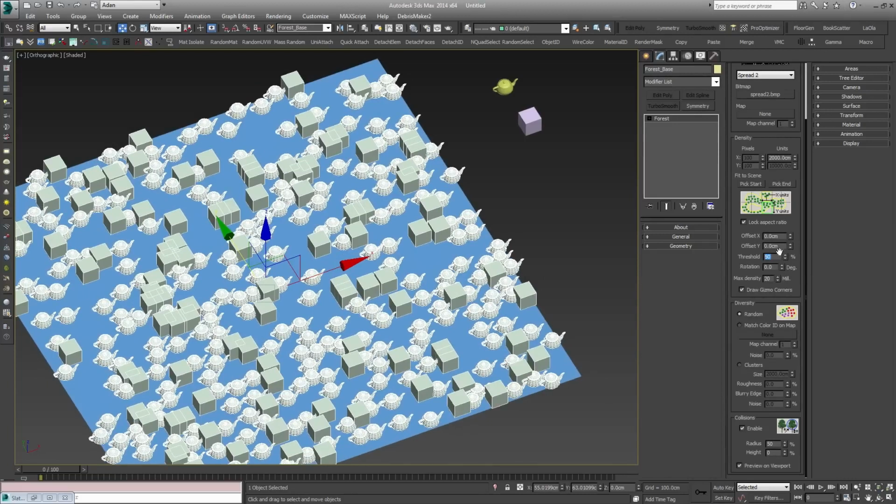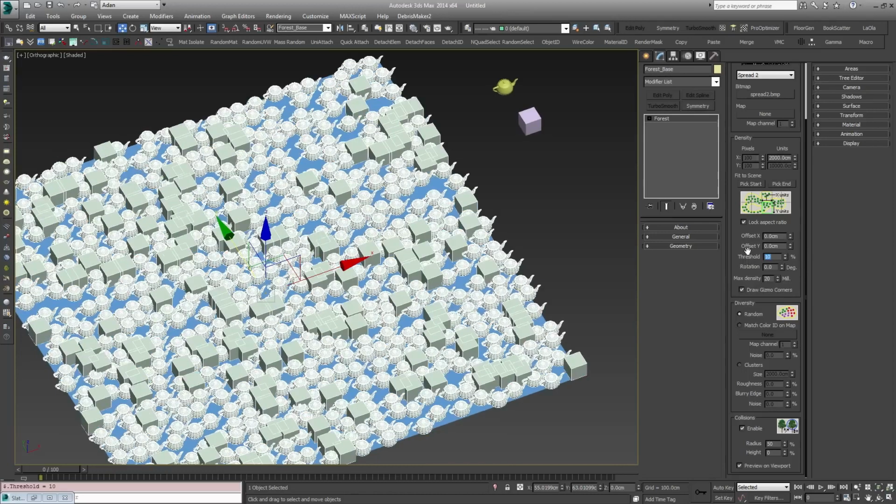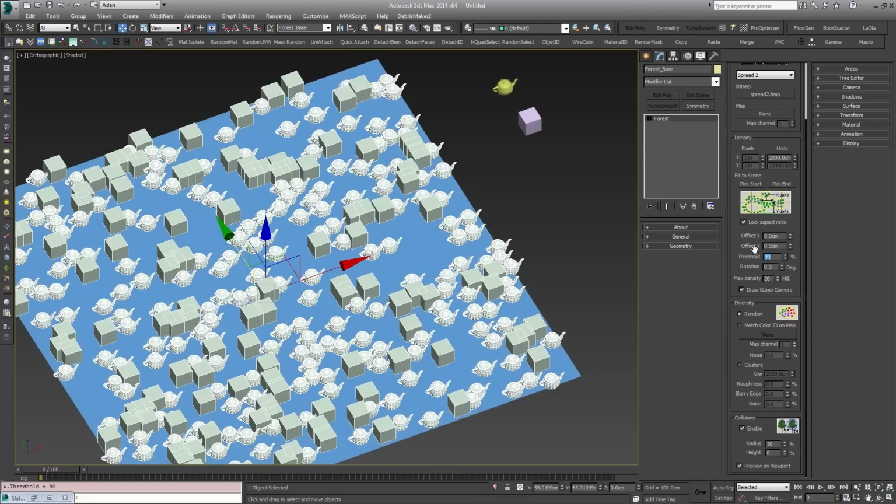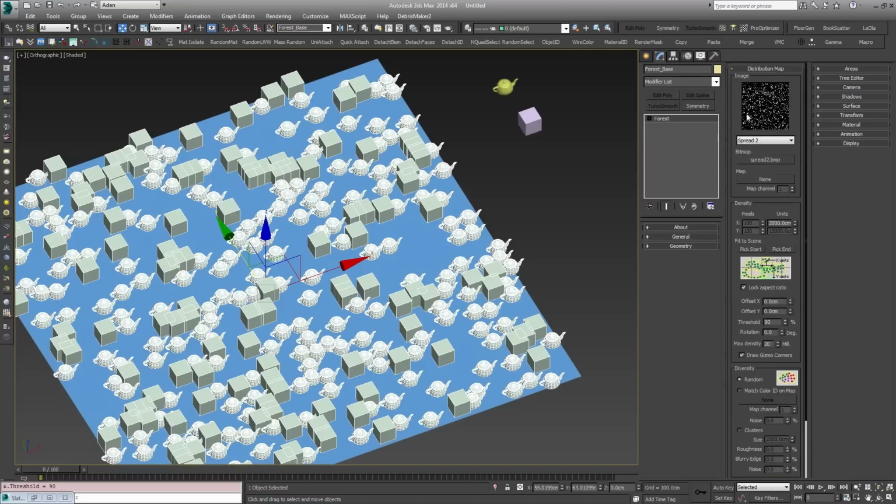What this value allows us to control is from what value of gray in our map, in grayscale, the plugin will consider that an object can appear. The lower this value is, the more chances there are for an object to appear on the gray maps. The higher it is, the more contrasted the map is. Imagine that this is as if we applied it to our distribution map, which, in this case, is one generated by the software, but it could be one set by us, as if we applied a level adjustment.